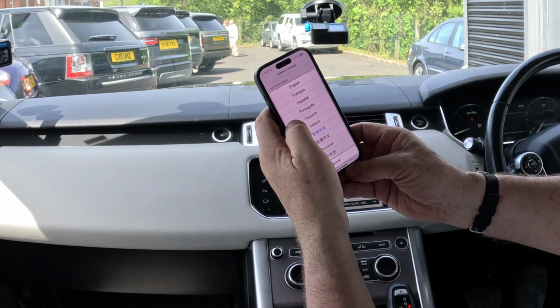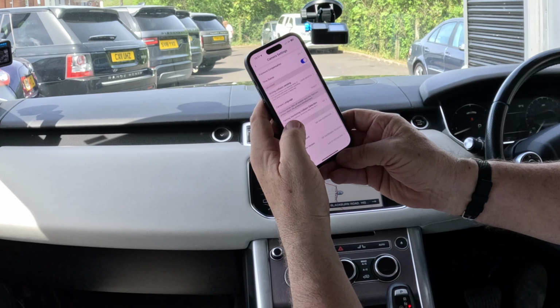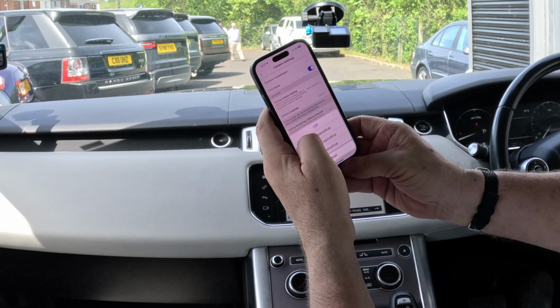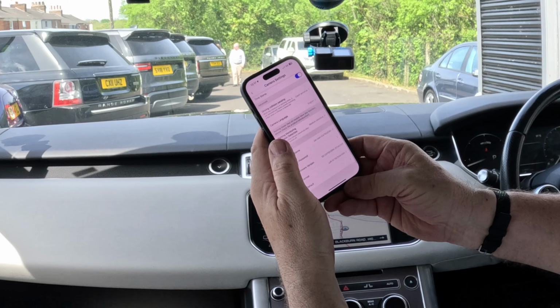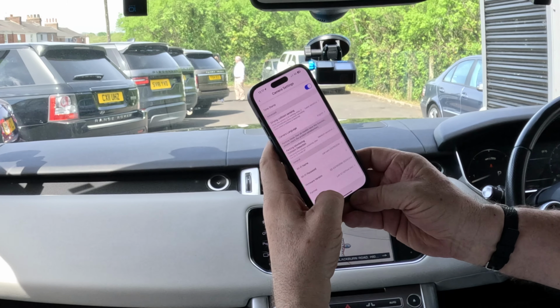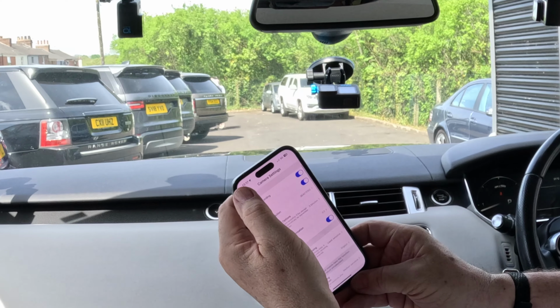Camera language, that's saying Japanese, we want English. Parking monitoring, collision detection, we'll put that medium sensitive and on. So there you go. That's it, all done.